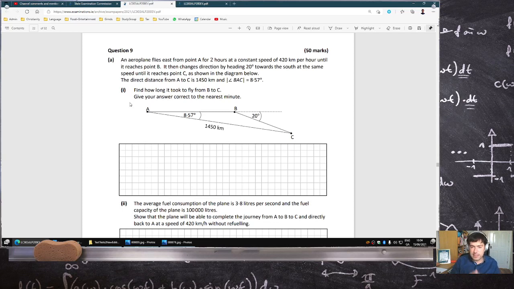Calculate how long it took to fly from B to C. Okay, so that's fine, you want the distance there, no problem. Part 2: The average fuel consumption is 3.8 litres per second. Firstly, that's a little bit odd that that's per second, but it doesn't matter. And the fuel capacity of the plane is 100,000 litres.